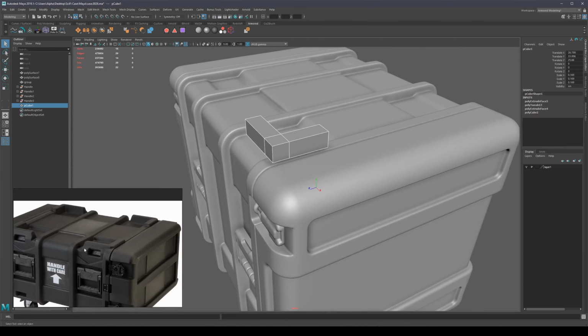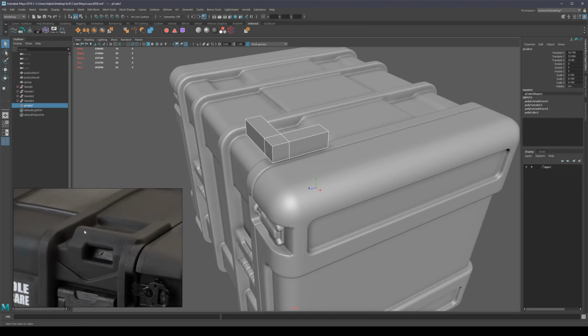This is kind of tricky though. I don't know if I'm gonna replicate it exactly because it's the bend, and then there's this slanted edge, and then it angles this way, and that's a little too much. Kind of want to move on. As much as I like modeling, I don't want to be here forever, I want to finish this project, so I might just make my own version of that detail.